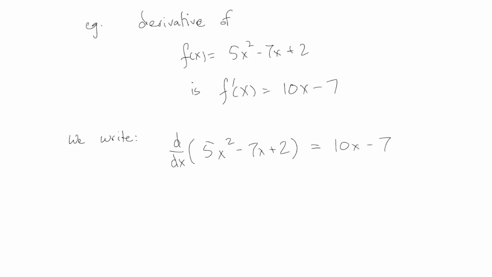So this says d over dx. This looks like a fraction, but it's not actually a fraction. This is just the way that we write the derivative as an operation. So when you see this, you say "the derivative of." If you want to write the derivative as an operation, where you plug a function into it and you get another function out as the answer, it's written in this way, d over dx. The derivative of this function equals this function, all right? That's just a simple way of writing the derivative of something.